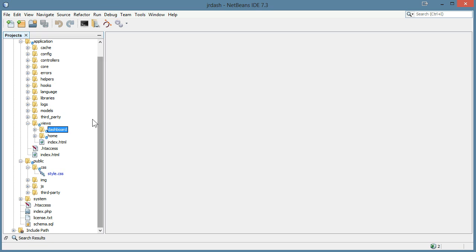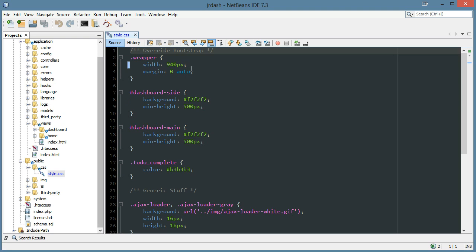So in our project, go to public CSS style, and I've already changed this. Yours might say 980, but I'm changing it to 940. And instead of calling this wrapper, I'm actually going to call it container. And you want to make sure this is a class because we're going to reuse it a lot. You'll see why. And the reason I want to call it container is because in a lot of other examples they use the word container instead of wrapper, and it might make it a little simpler for you.